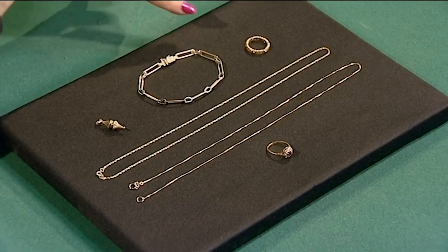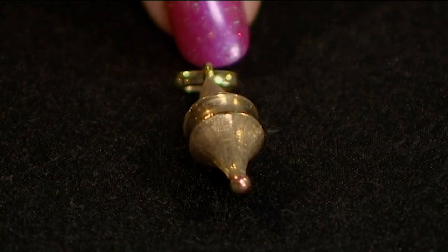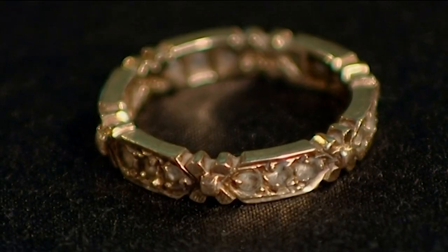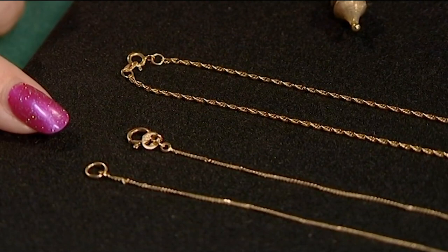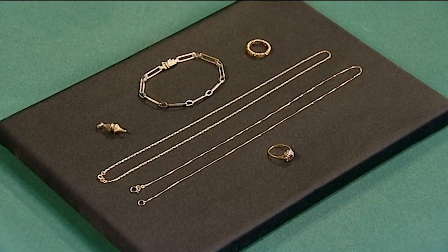The other items here, these ones here, these are 9 carat. I've checked the eternity ring, and unfortunately, they're just decorative stones that have been put in that. And the two chains here, this one's, I think they call that Prince of Wales, and this one's a very small Figaro, and they're 14 carat. So these are what are called quite modern jewellery. It's not Victorian or old like that. No. Have you got any idea of the value? A little. You have, right, OK.